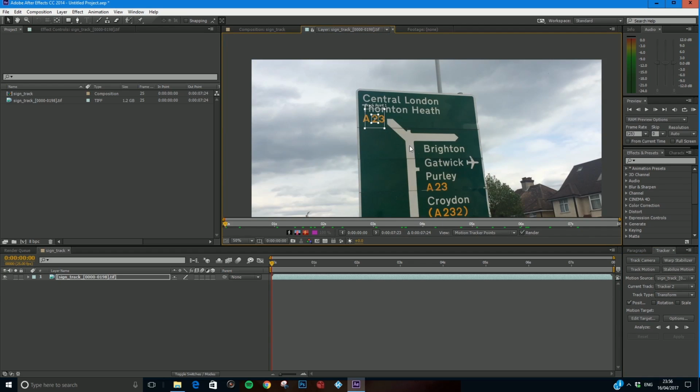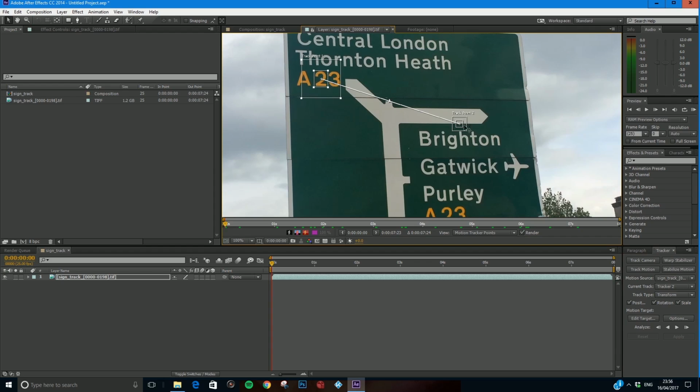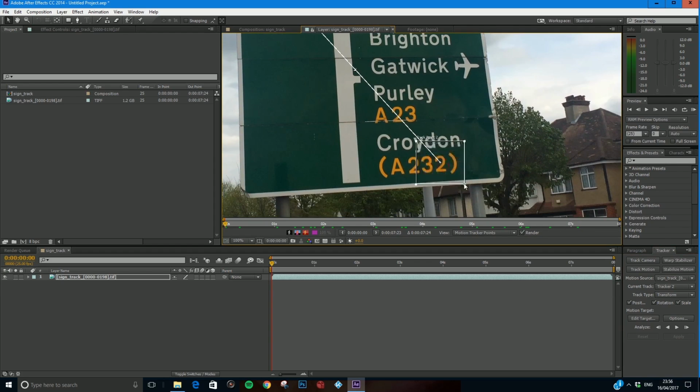I've set my first one, and if I were to go ahead and track that, you'd only have positional data, X and Y, but we want positional, rotational, and scale data. In order to do that, if you click Rotation and Scale, just by clicking those two, you get another tracking point. So we can come in, and I'm going to move this one down to this 2 down here. Again, I'm going to make it big and bring that back in. I'm going to put this around this number 2 by here, make it a bit smaller, drag in a corner.